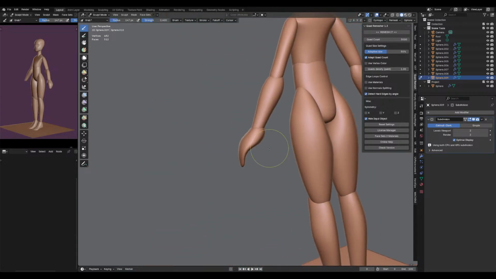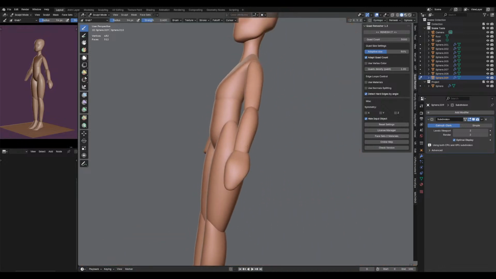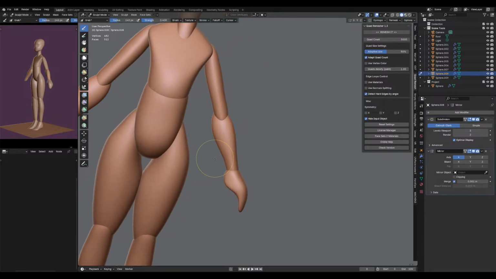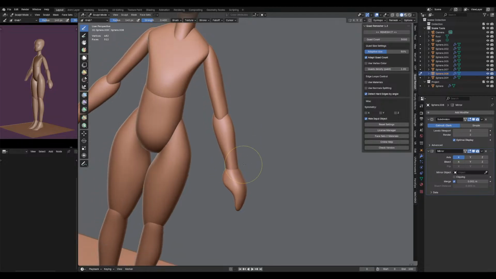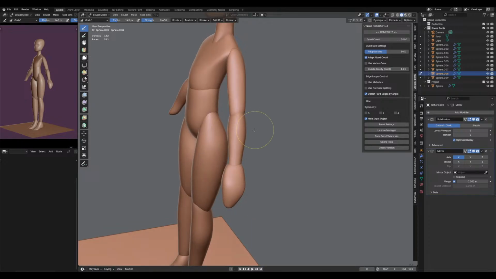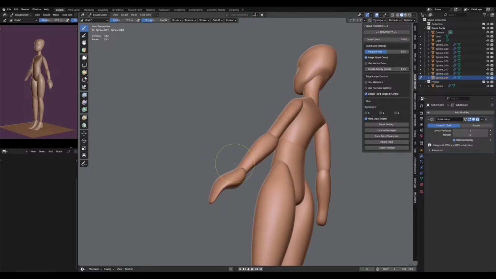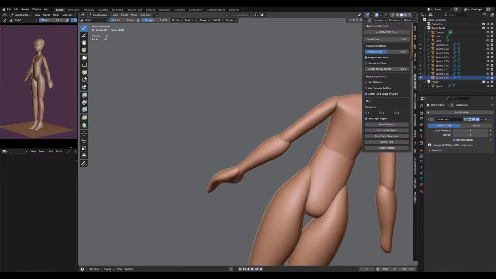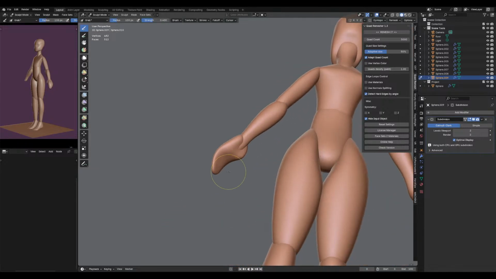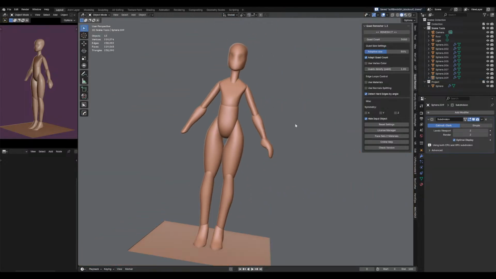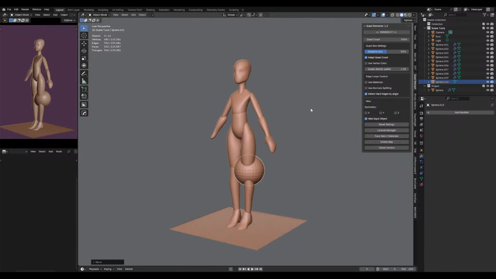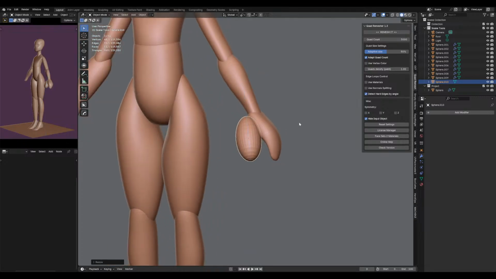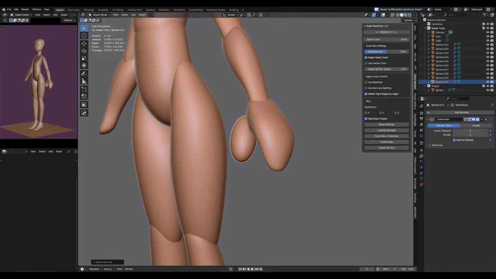Got Squidward hands. See if I got background noise.